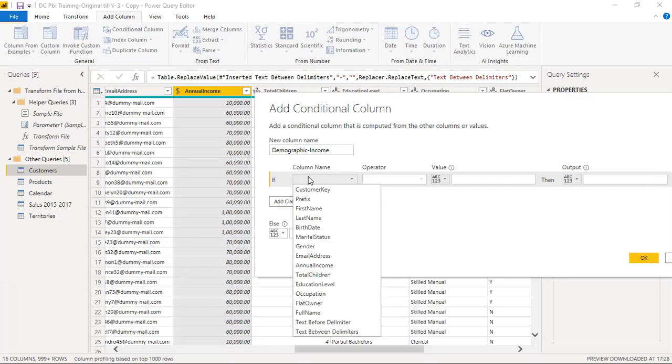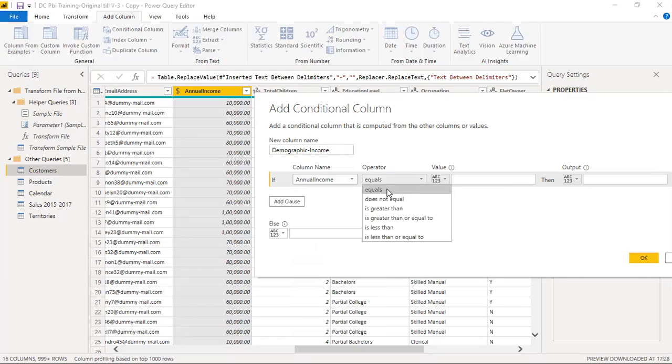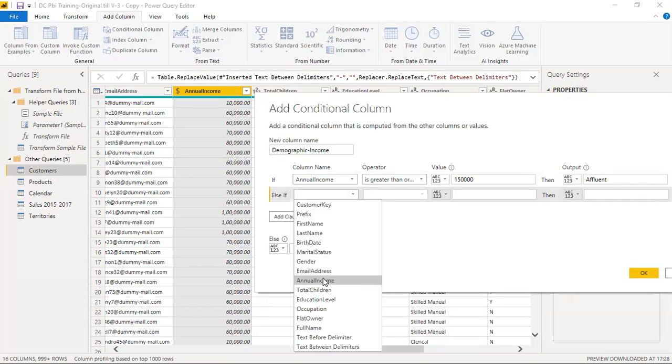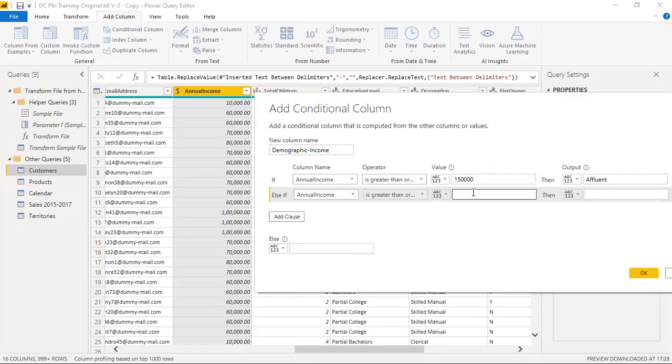Okay, if my annual income is greater than or equal to 1,50,000, then the family is affluent. And if the annual income is greater than or equal to 1 lakh or 0.1 million, the family is rich.